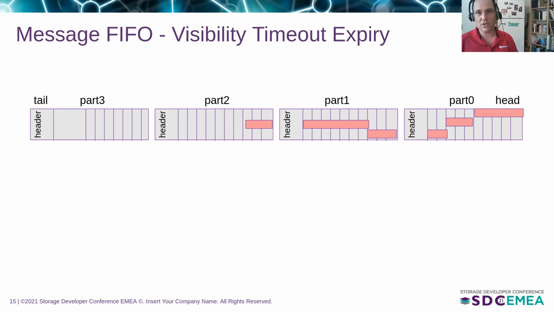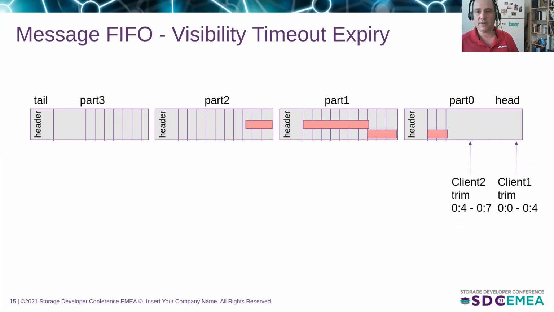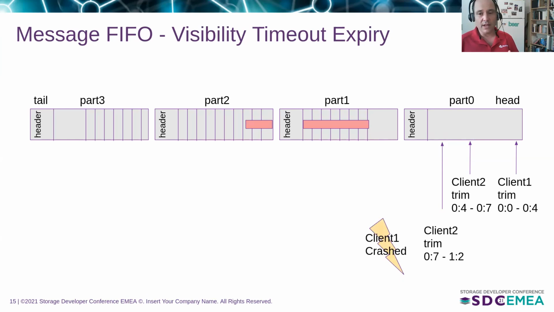Now, lastly, I'm going to show how the visibility timeouts work. So when a client finishes processing, it trims the queue and deletes those entries. Another client streams the queue and deletes another set of entries. And then other clients read and delete those entries. If a client dies and crashes in the middle, then those entries are never going to be trimmed. And after the visibility timeout expires, they're not going to be invisible anymore. They're going to be visible. So the next client that's going to read from the queue can reread them and process them. This was really, in a nutshell, the mechanism for the visibility timeout and the trimming of the queue that allows multiple clients to process the queue with the at least once guarantee.